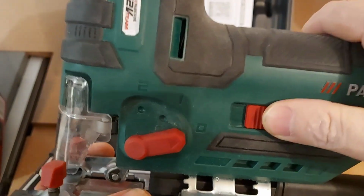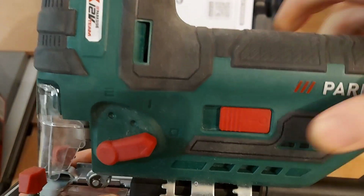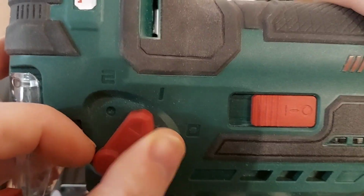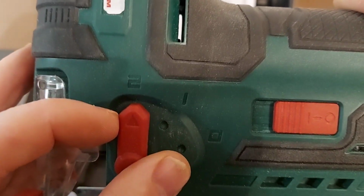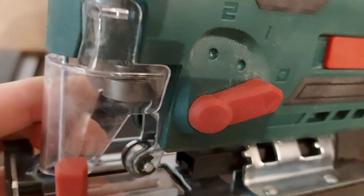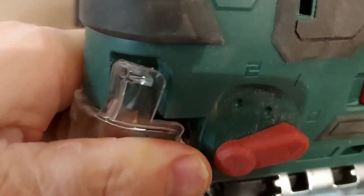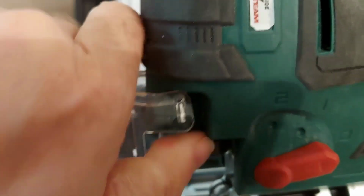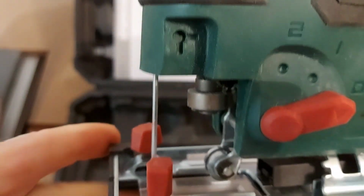This is your on-off switch. You've got your pendulum action, which you've got 0, 1 and 2, or off. The blade guard at the front can either be left down like that, or if you want you can lift it up, or you can remove it completely.